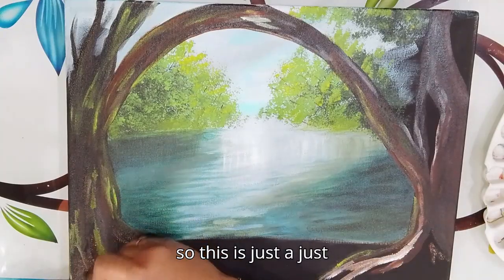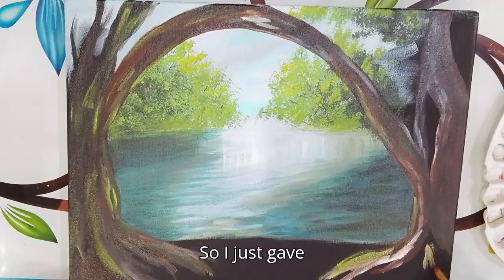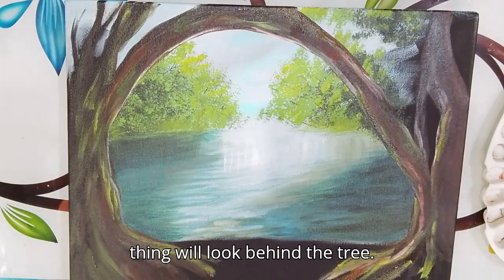Okay, so this is the look of the portal actually. I just gave one tree trunk round towards the other, and this shows that the whole portal thing will look behind the tree.